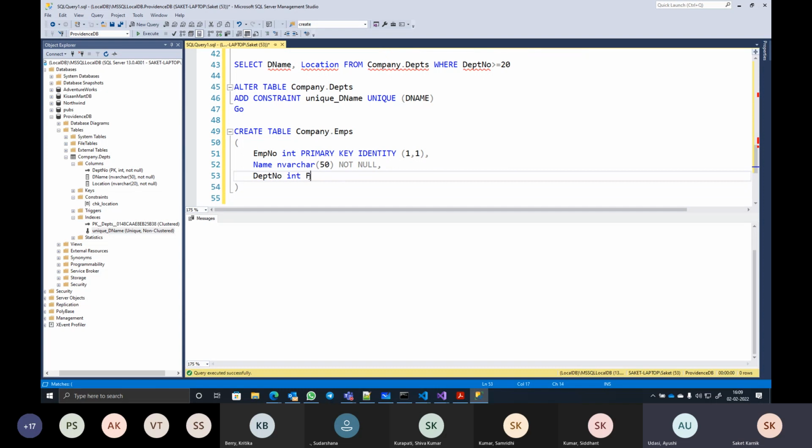And then here itself, I could say foreign key references the parent table departments. In fact, it will be company.departments. And within parentheses, the field name from the departments table, which needs to be referenced.